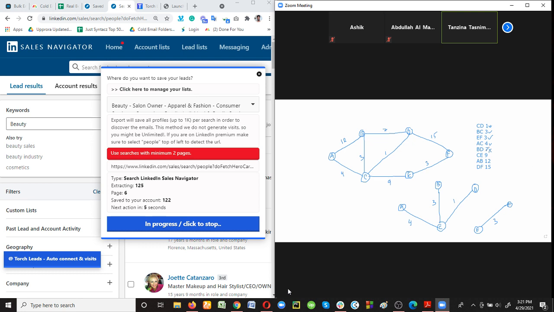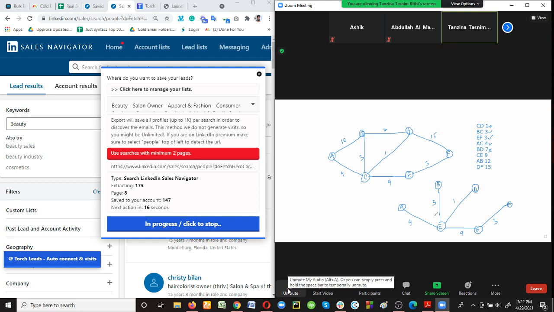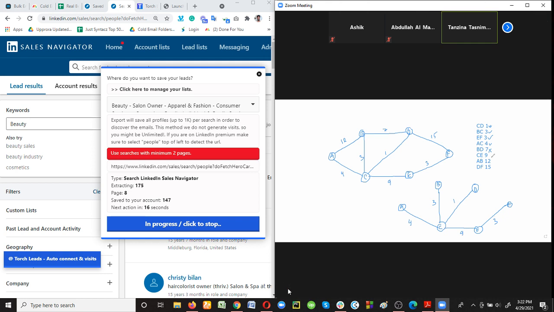Why didn't we take that edge? Because after adding that edge, it will create a cycle. That cycle will be BDCB or CDBC, or it can be DBCD. Now the next edge is CE. Where is C? This is C. So can we take that edge? Yes, ma'am. Yes, it's possible. So CE is 9. How many edges are here? 5 edges.